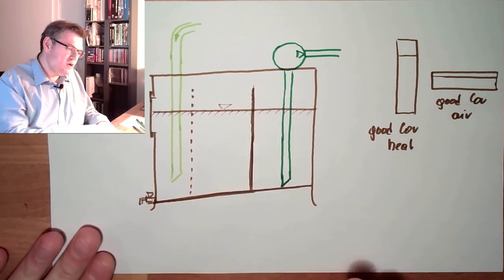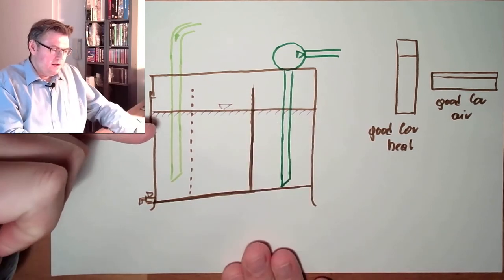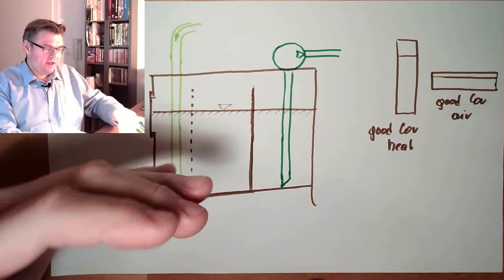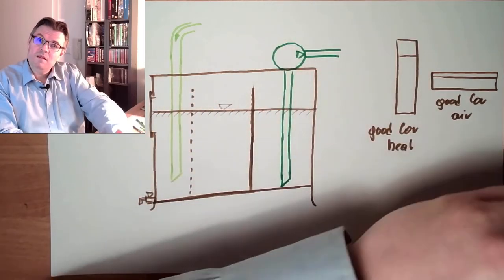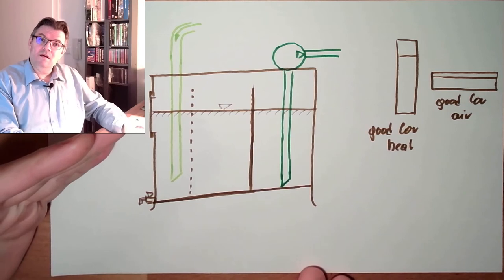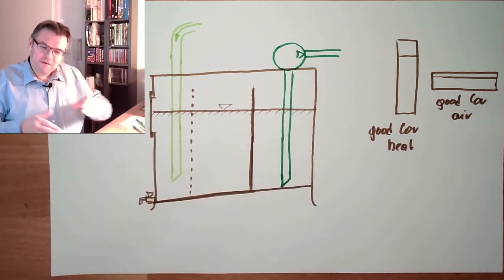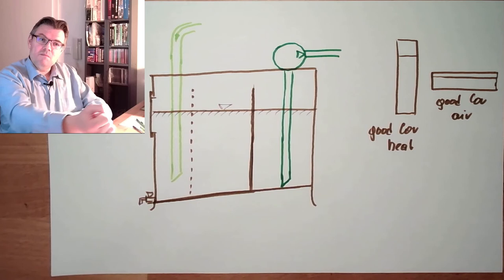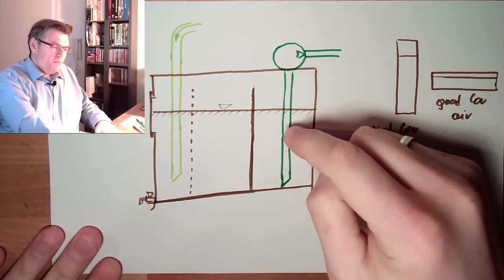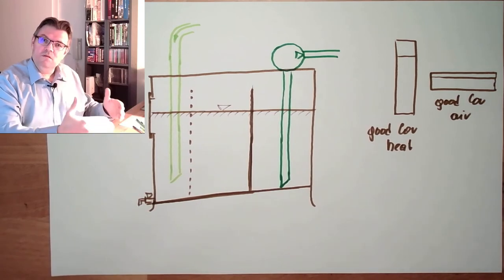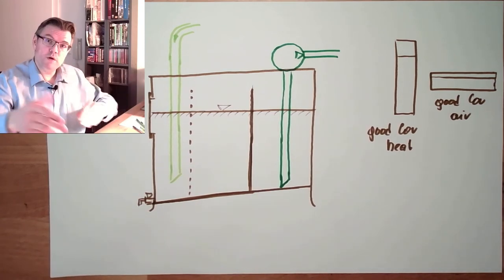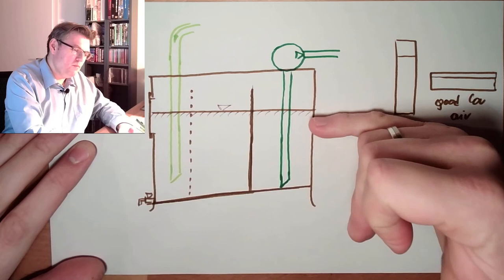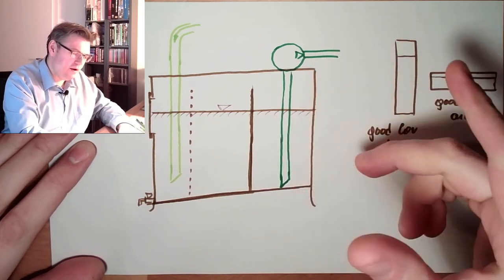This is good for getting rid of gas. And then usually in such tanks there is also a difference. If all cylinders or everything is out, then there is more oil in the system than in the tank. Not more in the system than the tank, but if every cylinder is moved to the outside position, I need more oil in the system than if it's moved to the inside position. So the level of this oil here, this is fluctuating, depending on how the actuators are switched up there. So the level will change during operation because sometimes I need more oil in my cylinders, sometimes I need less oil in my cylinders.